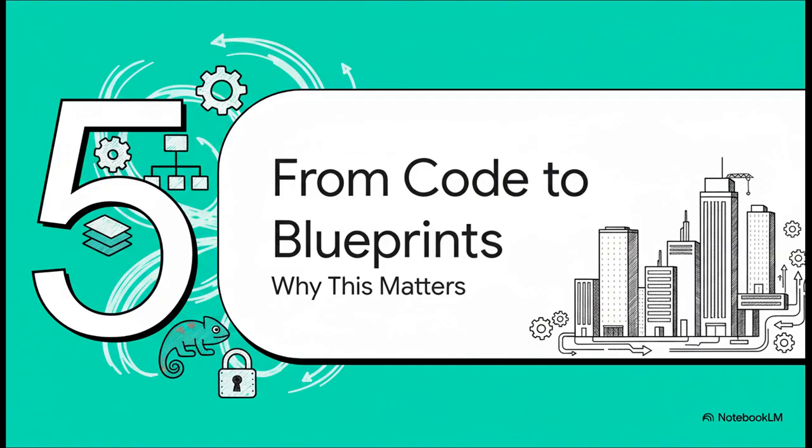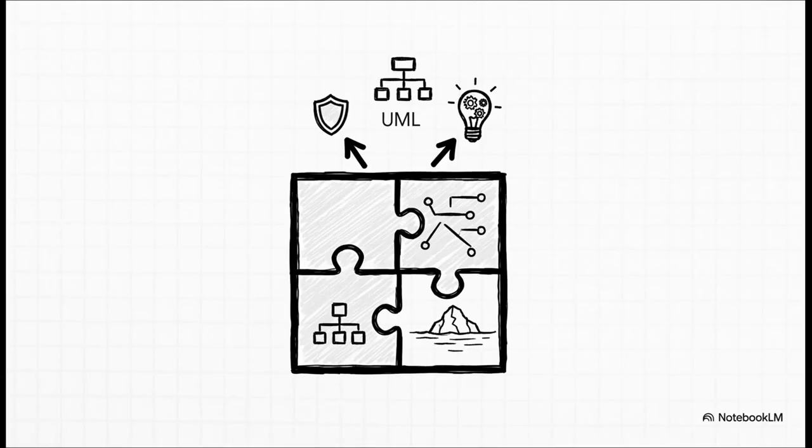Okay, so we've covered abstraction, inheritance, polymorphism, and encapsulation. But look, this isn't just a bunch of academic theory. Understanding these 4 pillars is what separates basic coding from professional software engineering. So let's connect all this back to the real world. Because at the end of the day, all good software starts with a great design. These 4 pillars are the tools that developers use to break down massive, complicated problems into small, reusable, and easy-to-manage components. They're the absolute foundation for professional concepts like software design patterns, and for tools like UML, the Unified Modeling Language, which is basically the architectural blueprint for really complex software.